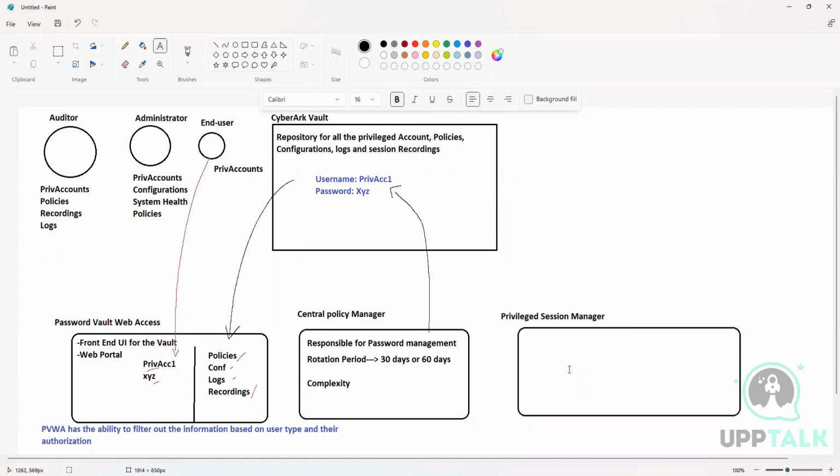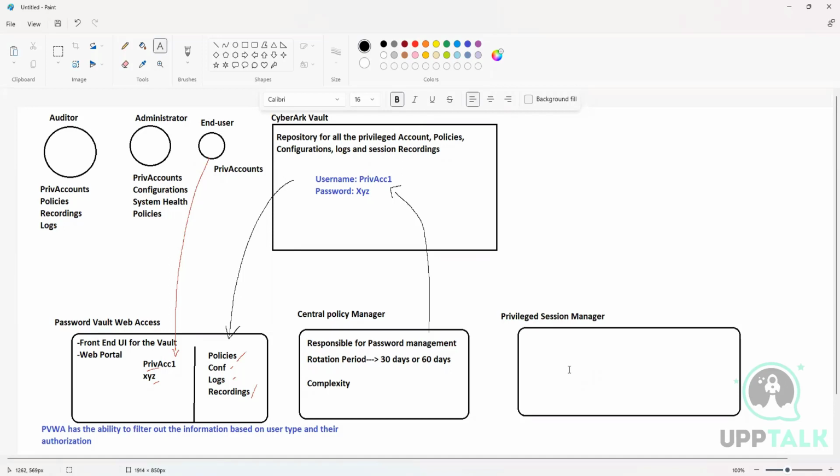What is the complexity? But apart from that, there is only one policy related to the password verification, which is just to ensure whether the passwords are correctly updated on CyberArk or not, or whether the password matches what we have updated on the target system, in order to ensure that if end users are retrieving it, they should be able to log into the target system with the password.